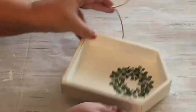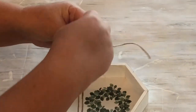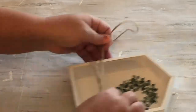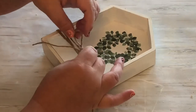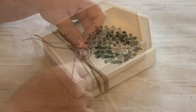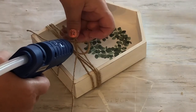In the same way that I wrapped the jute string around the little stack of books, I did the very same thing on the bottom of the house. The only difference is, instead of just tying a knot and cutting the ends, I went ahead and made a bow, just because I thought it would look better. But you could totally make a bow out of ribbon. You could put some words in here. Possibilities are endless, but I was going for simple.